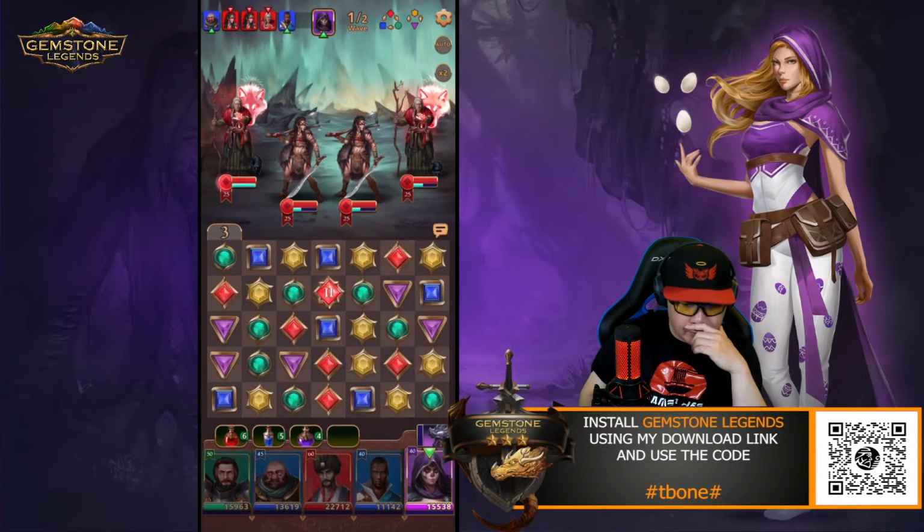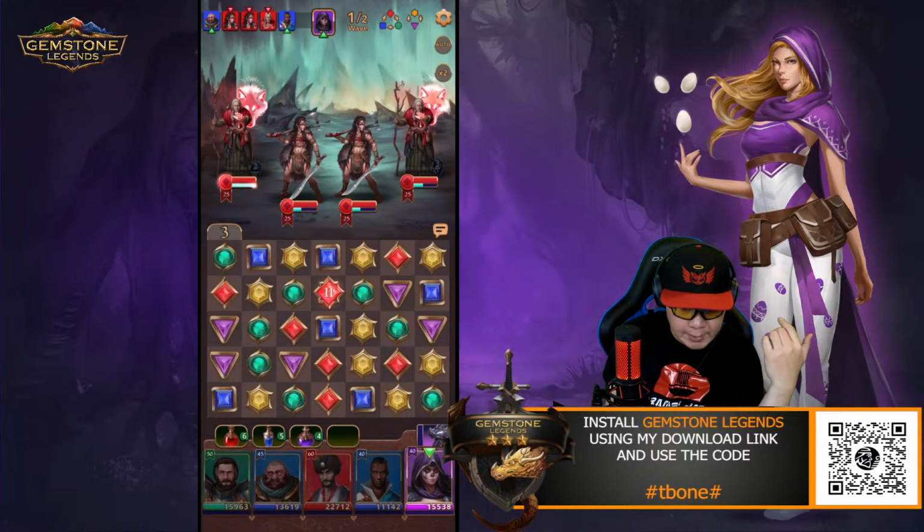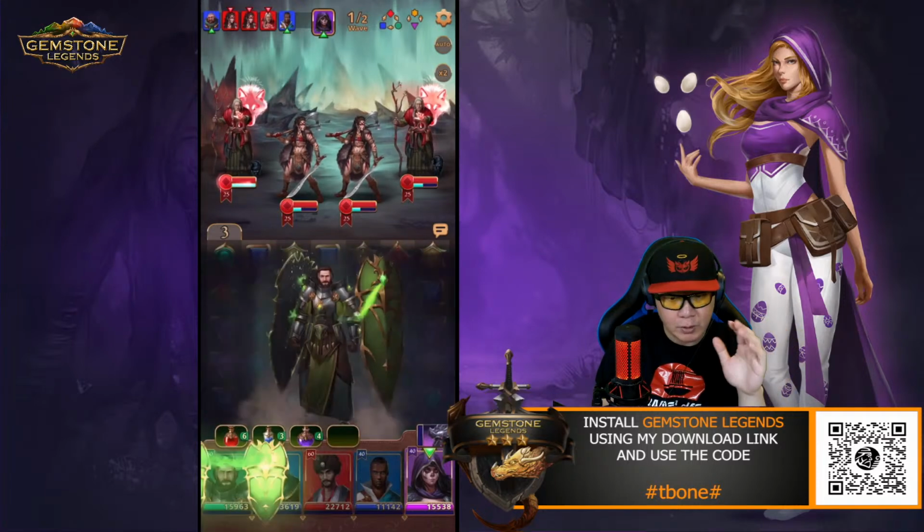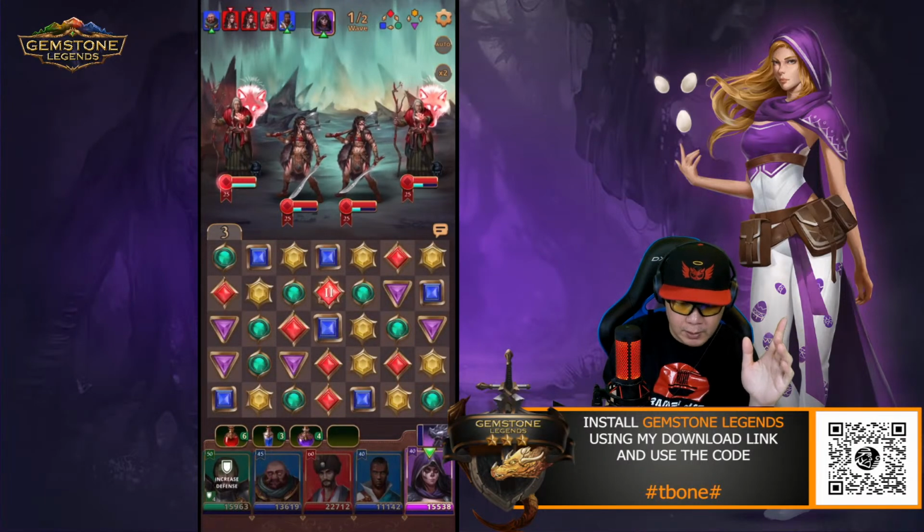Okay, so we have 2 turns to do this, but I doubt that I'm going to be able to actually get his skill going, so I'm just going to activate it first. Okay, so what do we need?